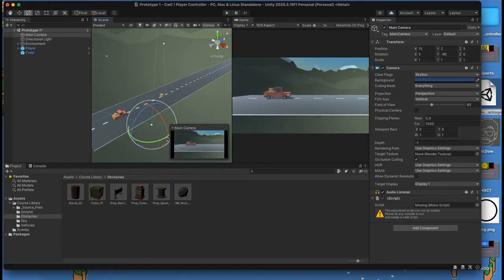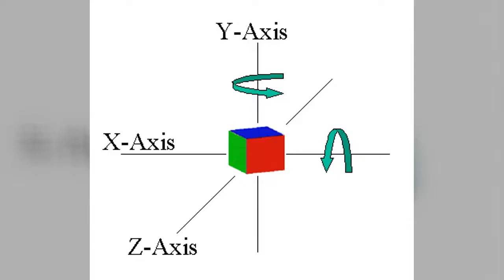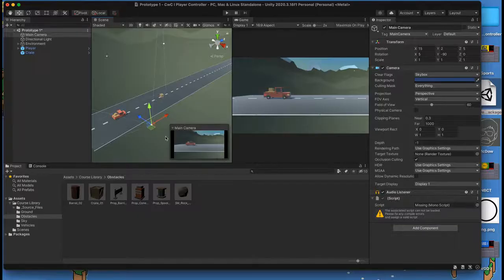I'm mainly rotating it, if I go to my W, on this Y-axis. The Y-axis goes up and down through this camera because I'm choosing the axis around which I'm rotating. So even though I'm moving it left and right, I'm not rotating it on the X, I'm rotating it on the Y because I'm going around the Y-axis.